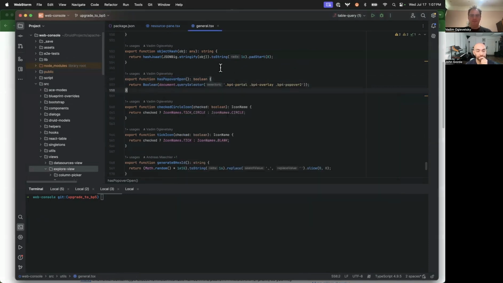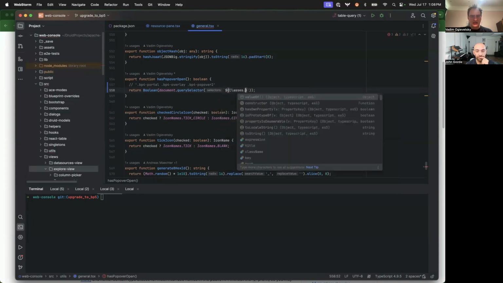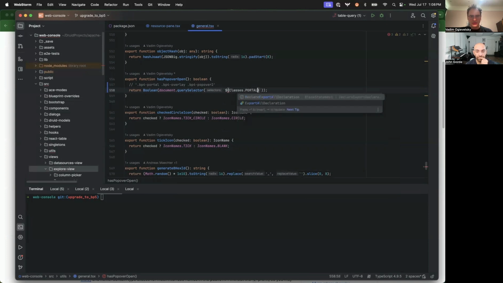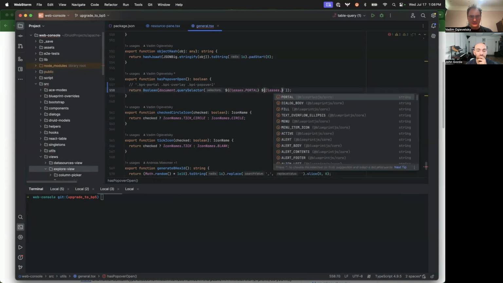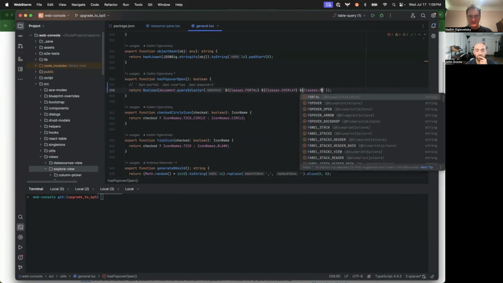It has this very simple way of telling if something is open, and I think this could be written better by using string concatenation: classes dot portal, classes dot overlay, classes dot popover.